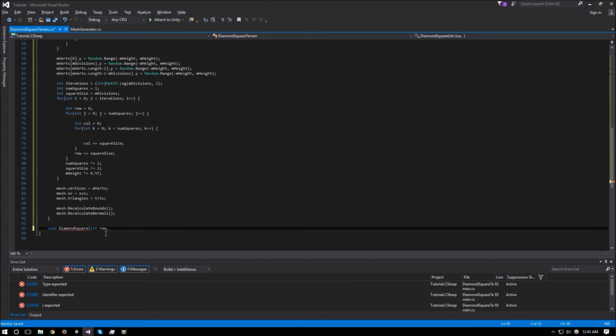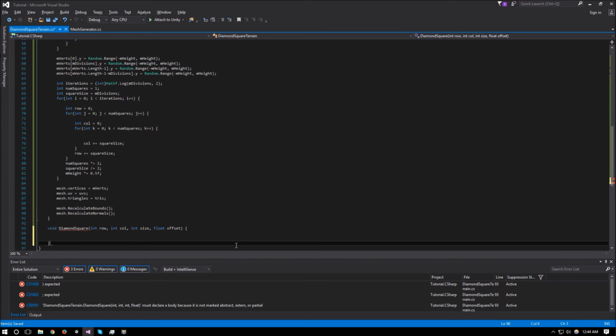So we need to tell it which row that square is on, which column the square is on, the size of the square, and also the offset, which will be how much offset on the height we're going to give it, because we're going to reduce our height every iteration, just to keep track of that.